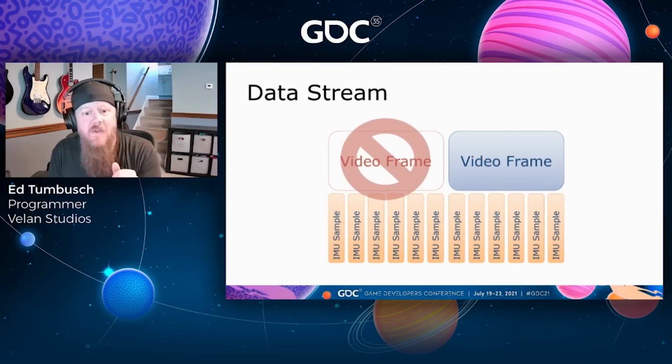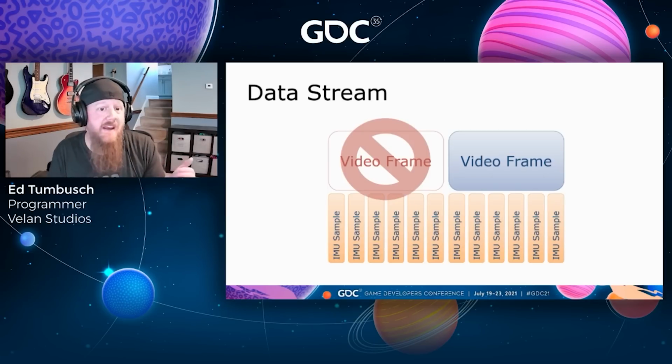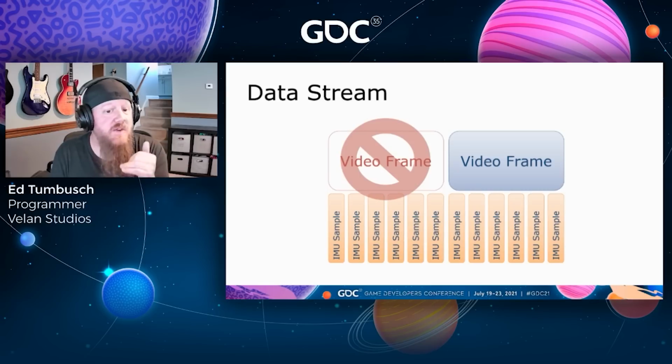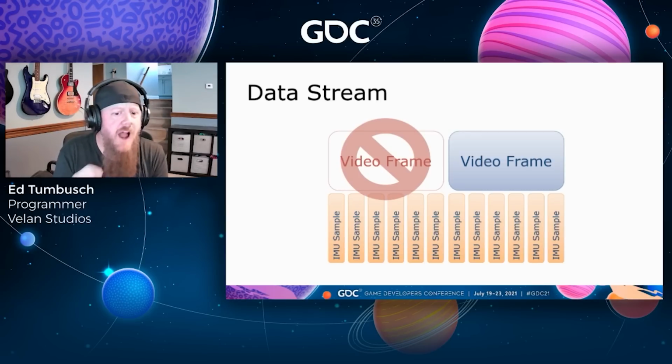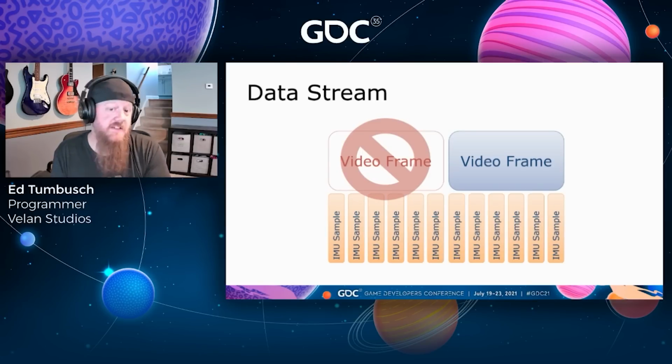Now, it's worth pointing out that sometimes this data stream can be imperfect and we could lose data. After all, we're using Wi-Fi for communicating between the cart and the switch, and we can often drop data, especially as the cart moves far from the switch or even if the user is in a noisy network environment. Most commonly, we lose video frames. In that case, we still want to process the IMU samples that correlated to the missing frames.